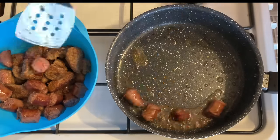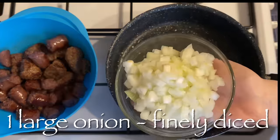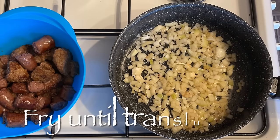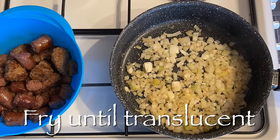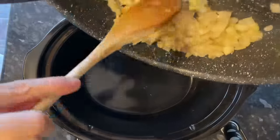The last thing we're going to do is the onion, using the same pan. You might need to add more oil, but I didn't because a lot of oil came out of those sausages. Pop in a wee bit of salt — this will draw the moisture from the onions and help them sweat better. Fry these on a low-to-medium heat; you don't want any color on them, just nice and translucent.